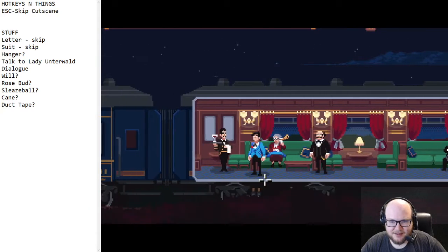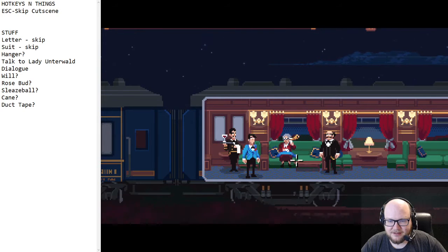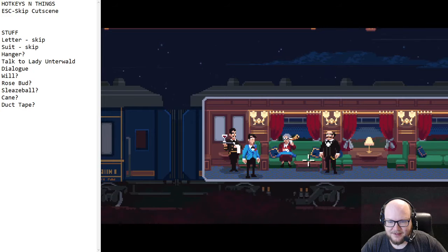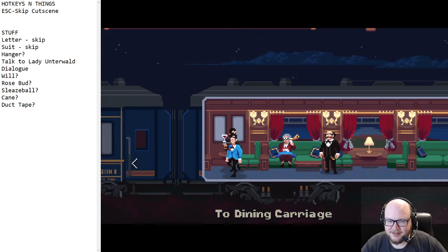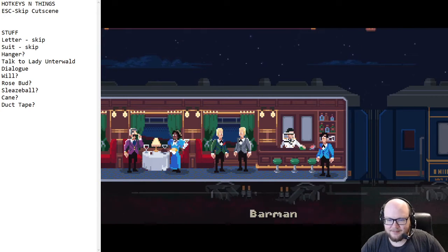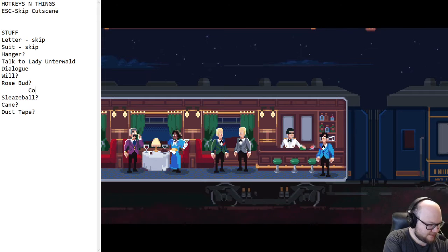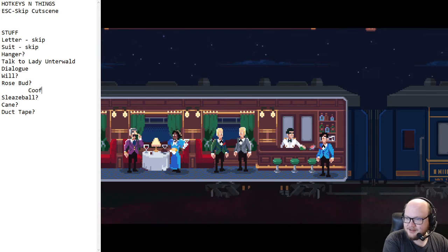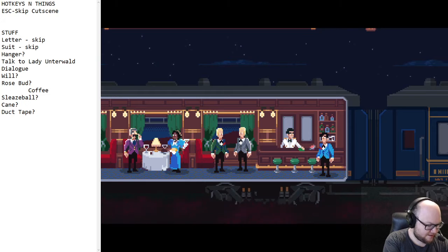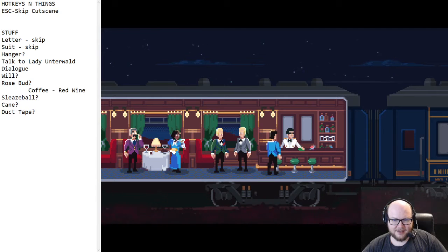Alright, so let's make some notes here. Oh, we need the horn. So the question is, will she set the horn down at all? Or is it only once we've started off the side quest? So barman. I'm gonna make a sub note here. There's the 2 drinks. There's the coffee. Coffee. Can I spell? Coffee and red wine, I think. Which I'll do that now.